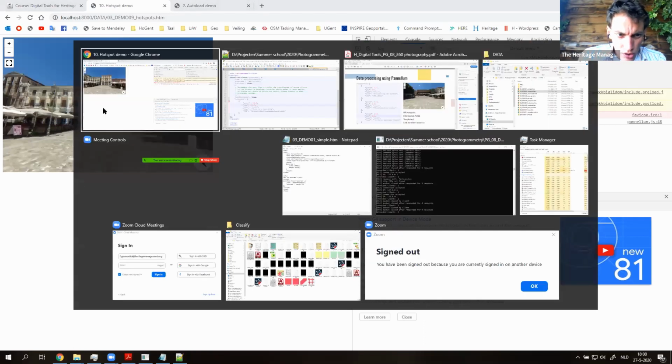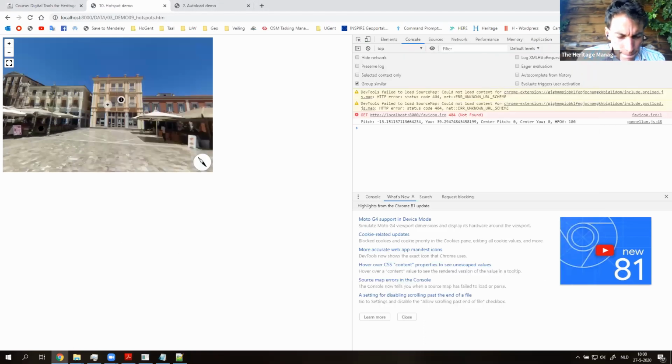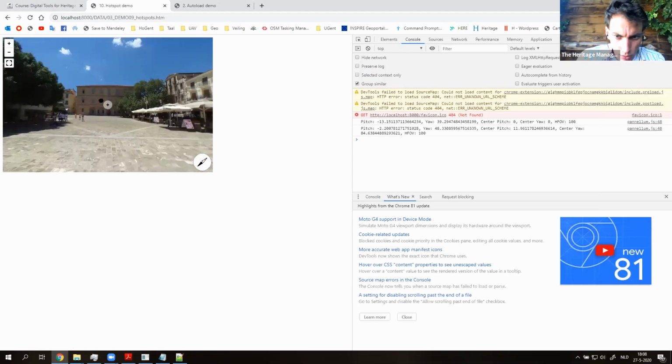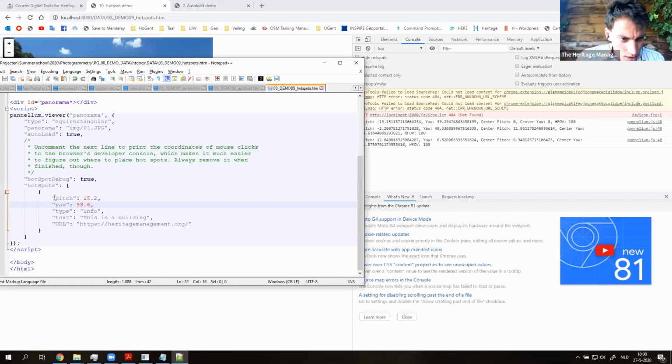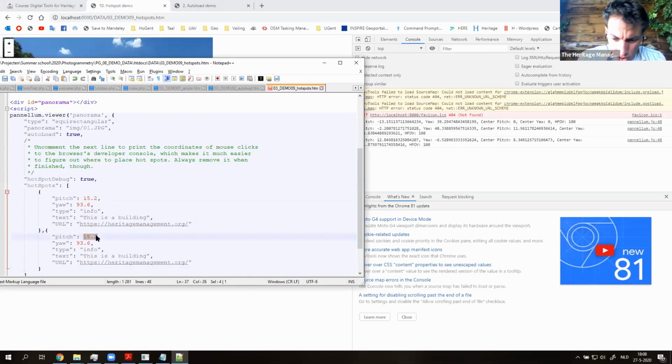If you want to add more hotspots, so for example, you want a hotspot here, you can just simply copy this, separated as you would do with the parameters in your panorama viewer with a comma. And then here you can say, okay, this was 12.8. We had a yaw of minus 6.5.